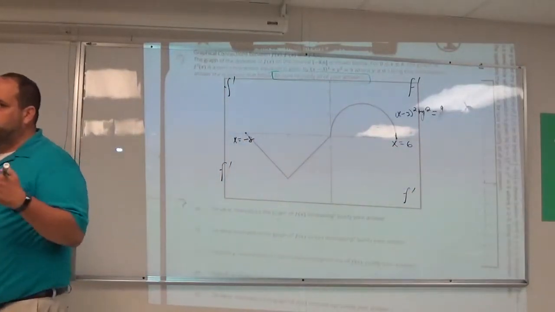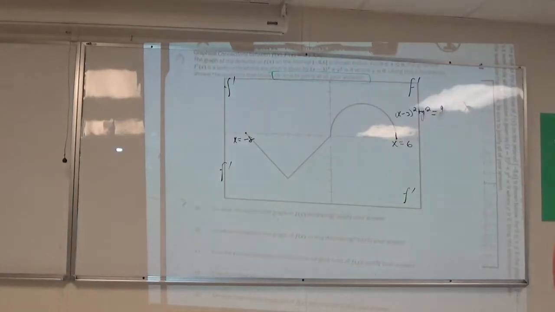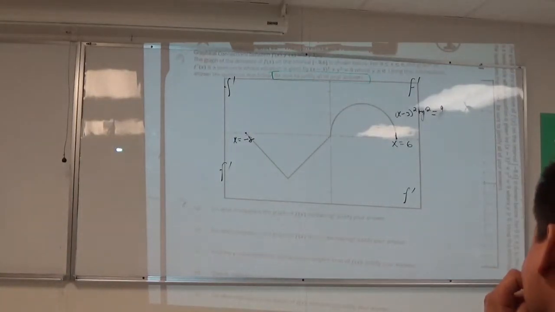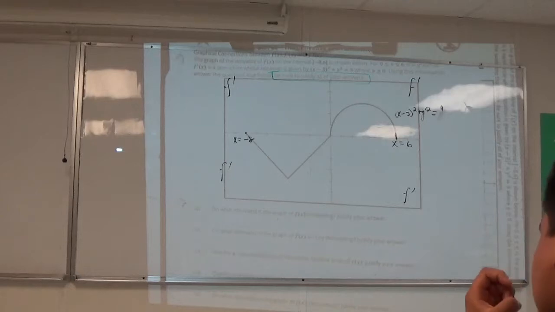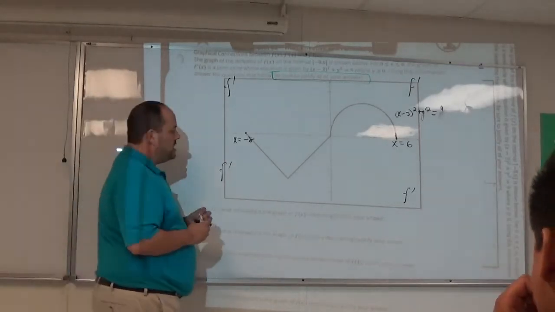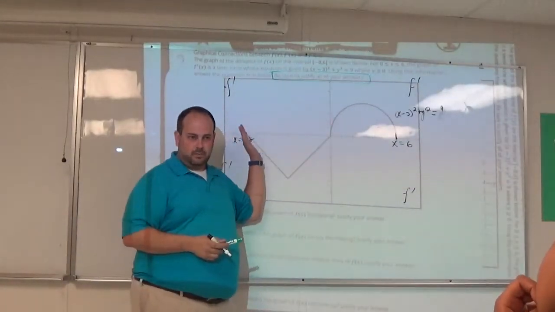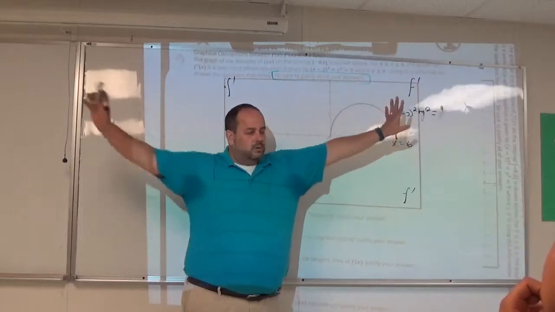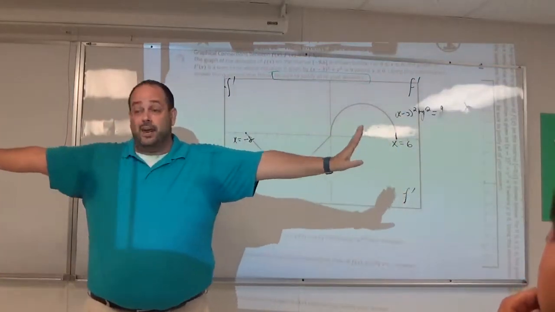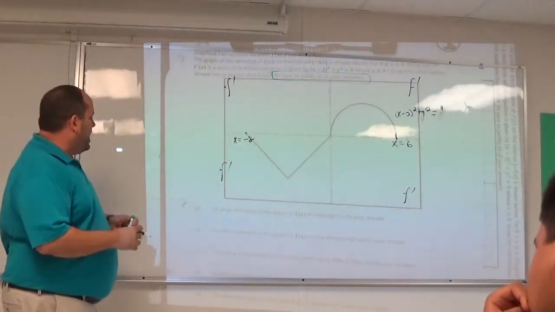One of the rules of the road, and you've got to be really careful about this, do not talk about any part of the graph that you don't see. Don't talk about a part of the graph that you don't know. So when you talk about your answers down here, you have to stay between -8 and 6. Everybody okay? Don't tell me what you think is happening outside. Nobody cares what you think is happening outside. All right, let's do it.